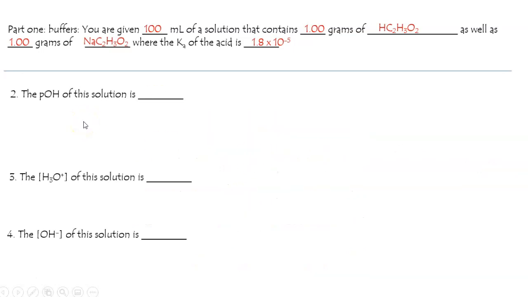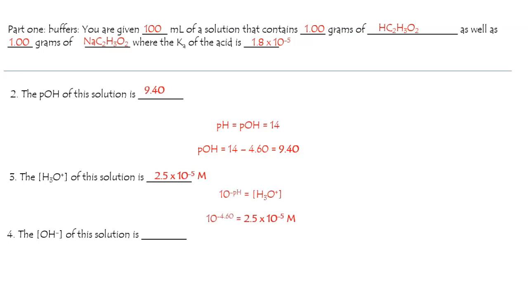Let's find its pOH. Well, they add up to 14, so it's 9.40. What's the H3O plus concentration? 10 to the minus pH, we'll get that for you. And it's 2.5 times 10 to the minus fifth molar. These multiply through to be 10 to the minus 14th: H plus times the OH minus. We'll be using H plus and H3O plus interchangeably. Or you could do 10 to the minus pOH, which is what was done here. And either way you'd get the same answer. It's 4 times 10 to the minus 10th molar.